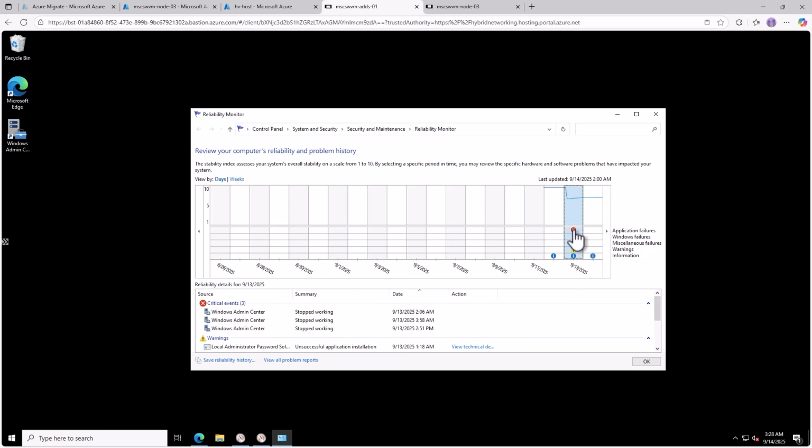You select the critical events, and it's going to show you, well, in this case, Admin Center stopped working, just to have some data simulated here, what it's going to come back with. And then also identifying some informationals, like updating something out of Windows updates that we talked about in another module. So that's three easy built-in tools: Performance Monitor, Resource Monitor, and Reliability Monitor.